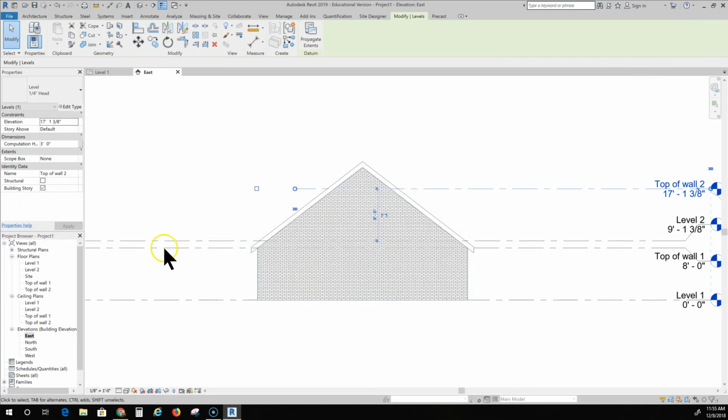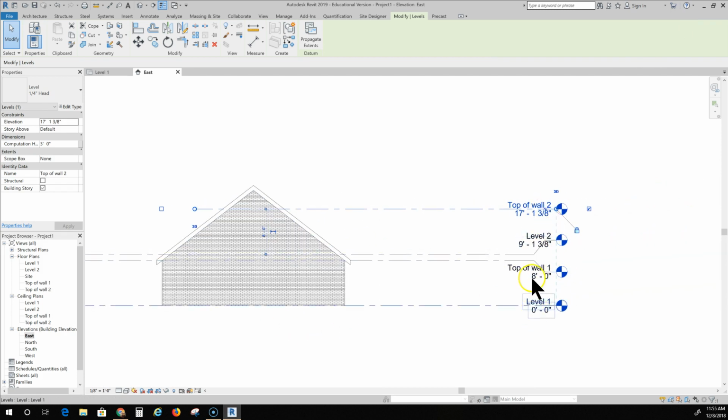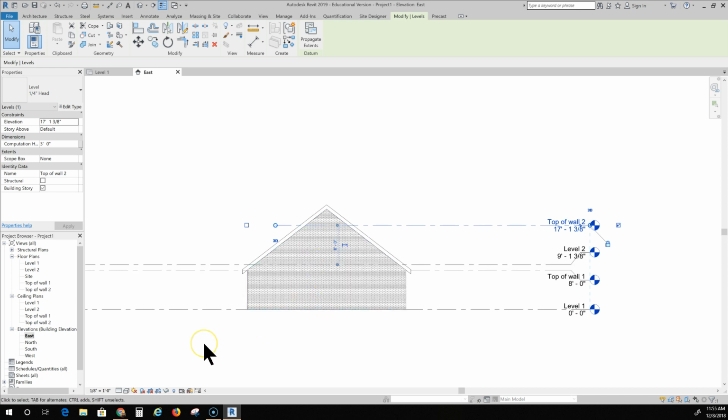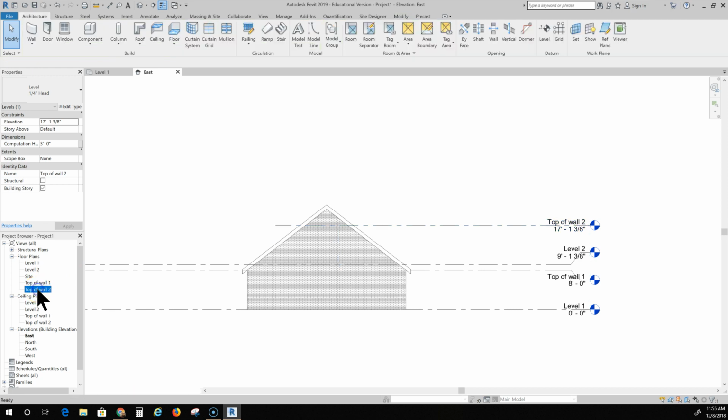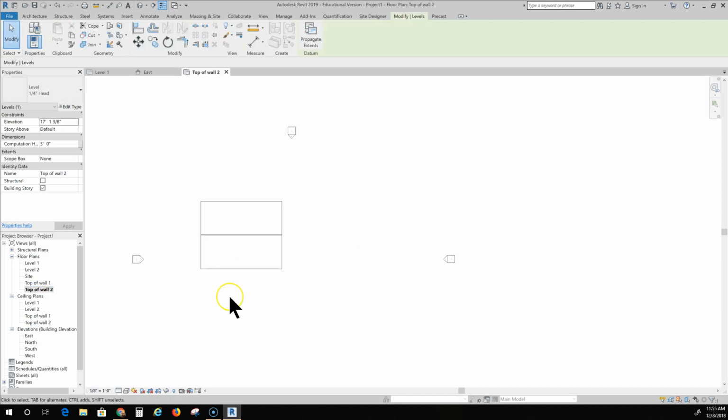So, going back to Revit. You're also going to have your different levels established, your basic levels anyway. All of that depends on several other features of your structure, but you have to have all those different levels. And I am going to go to, it's best to design this dormer from top of wall 2. So I'm at top of wall 2.